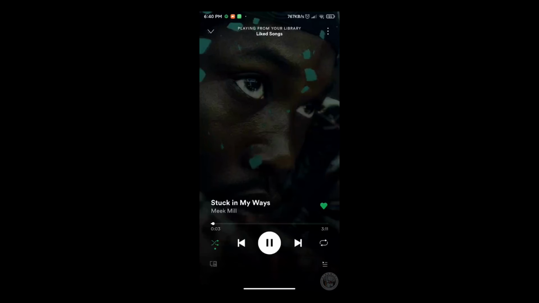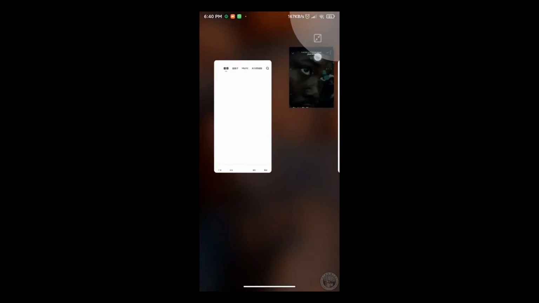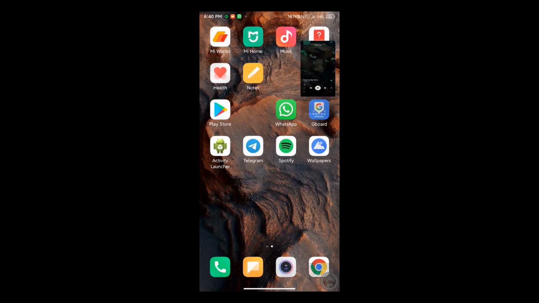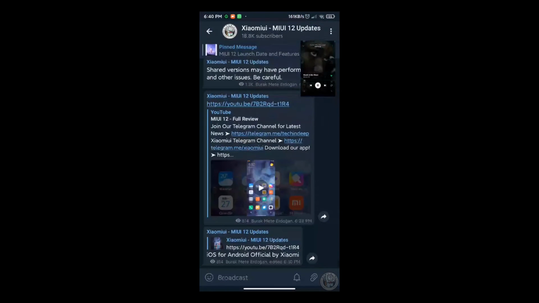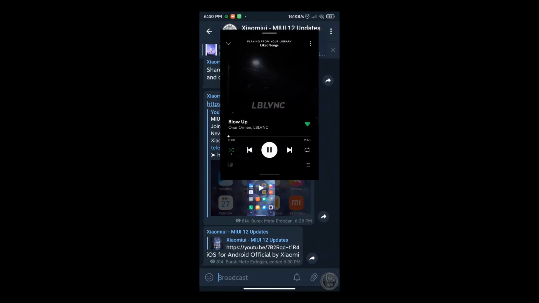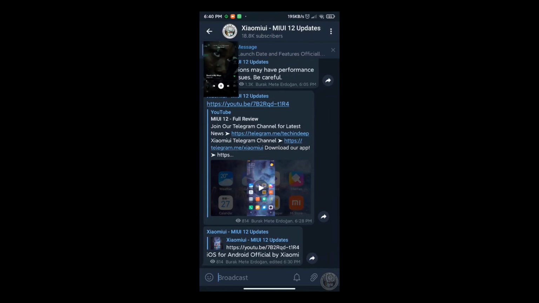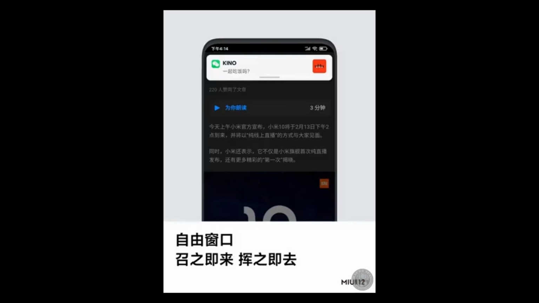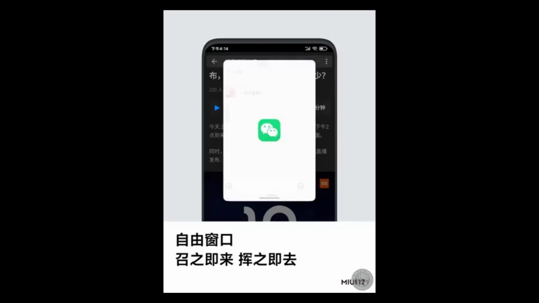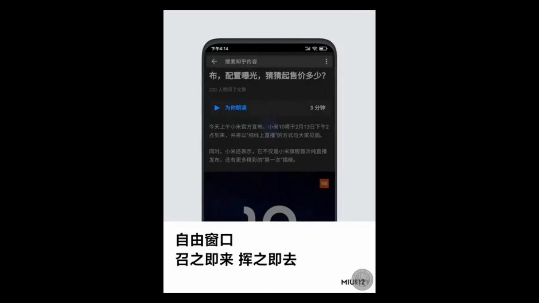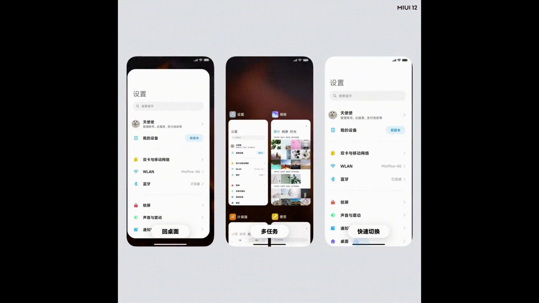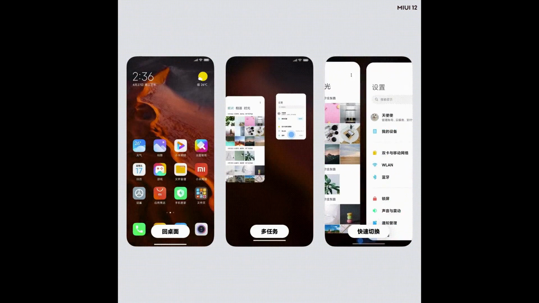The next thing will be the picture-in-picture mode. You can use literally any application in the picture-in-picture mode. You can change their size, and you can use applications like social media applications like Instagram, and all the applications have support for this picture-in-picture mode. So you can switch them into picture-in-picture mode or full screen.